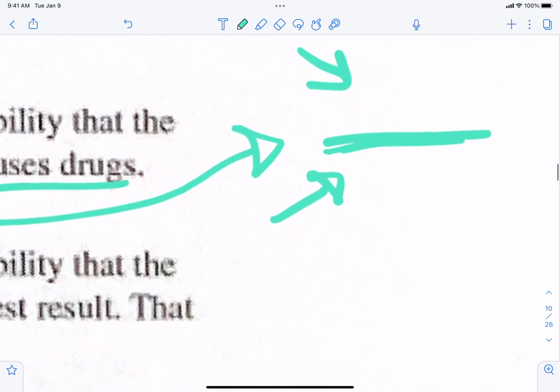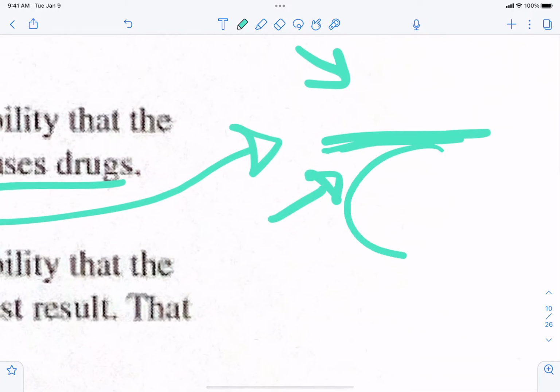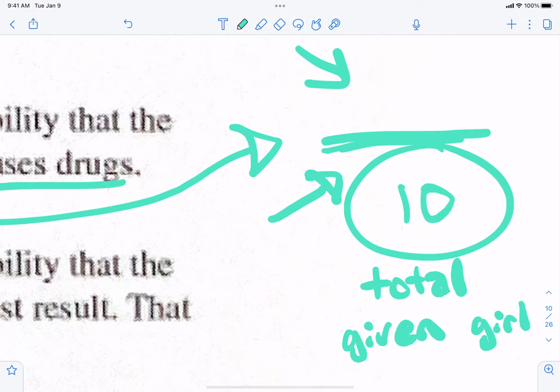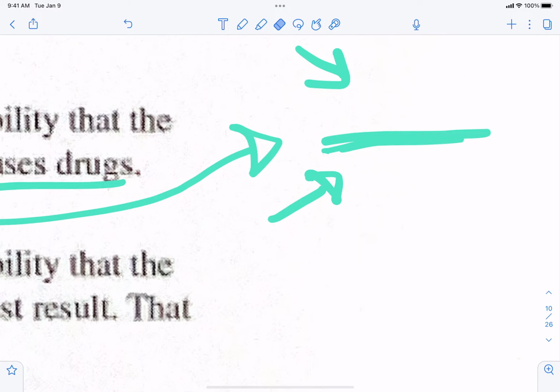What we normally do for a probability is we put the total number down here. Like out of this class, I would normally put 14 as that bottom number. There's 14 in this class. But if I say given we know that the person I'm selecting is a girl, now that number goes from 14 down to 10. So this is a condition. Under the condition that we know we're selecting a girl, that changes my new bottom number. So your given is your bottom number. What we're given is going to change what my bottom number is.